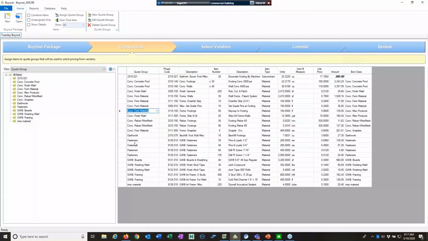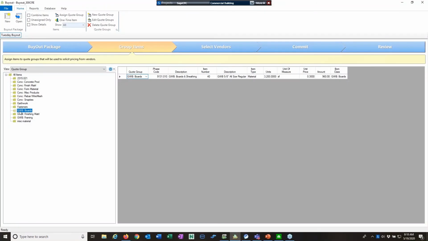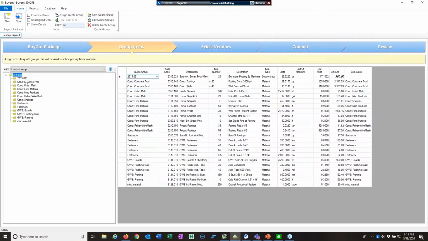The whole idea here is a quote group is something we're going to group these items by, so that when we send out requests for quotes, all of the items that we want quoted by a particular vendor are in that quote. So we need to group things together, and that's what we've done here. And we've got the gypsum wallboard and the concrete products and all items. You can see just the material and subcontract items came over from the estimate.